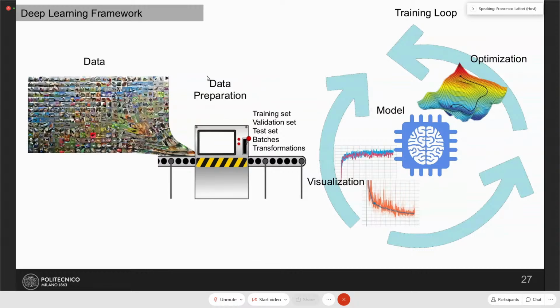So a typical pipeline for training our network consists of preparing our data, where in data preparation I include, for example, splitting our data into training, validation, and test sets.